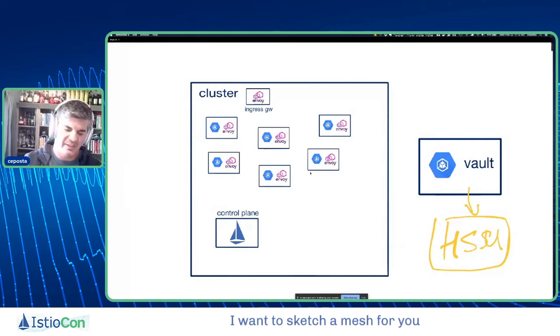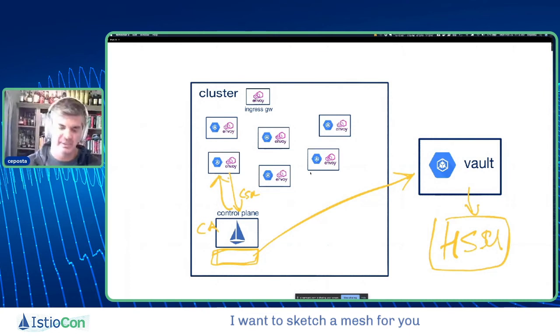The way this works is we have a little sidecar that gets deployed with the control plane. On startup, it will reach out to Vault and say, hey, give me an intermediate signing certificate that I can store locally, as well as keys, and then the control plane will continue to act as the CA as CSRs come in. It'll just work the same way that it does today.